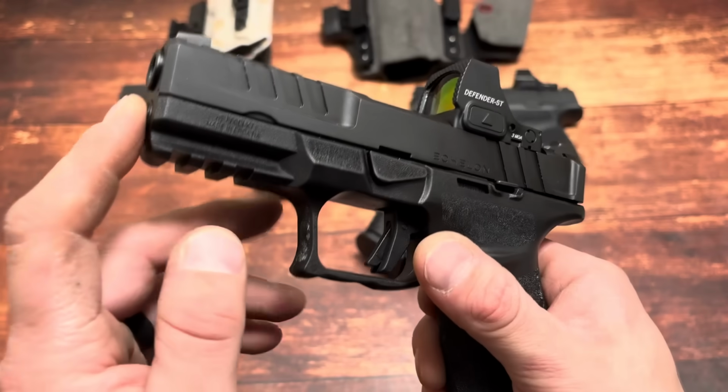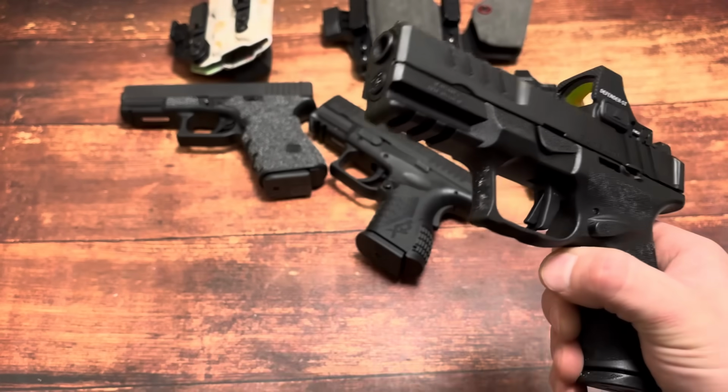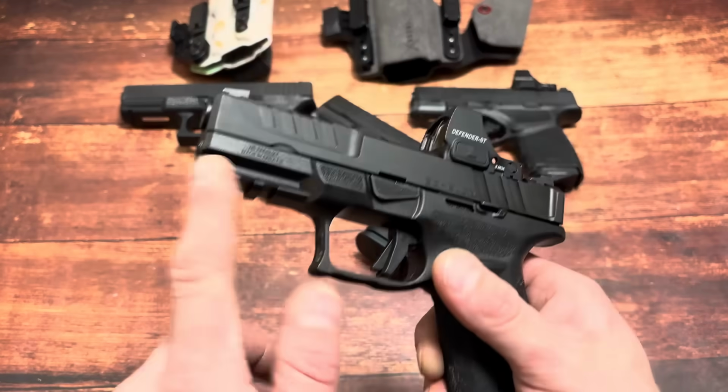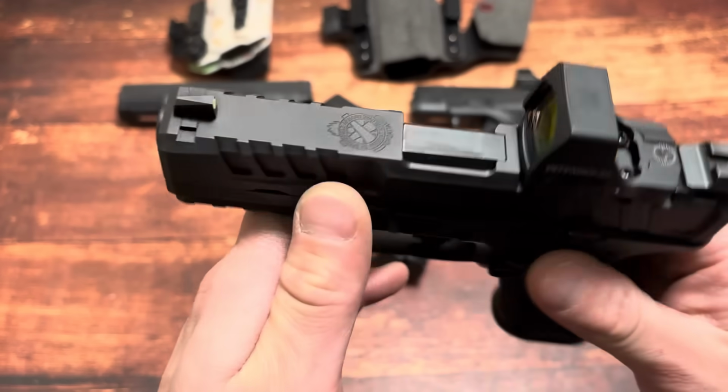Oh my gosh. Even the guide rod's got texturing. I don't get it. Pointless, but sort of cool.